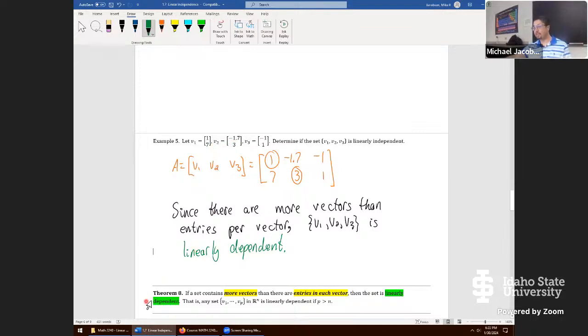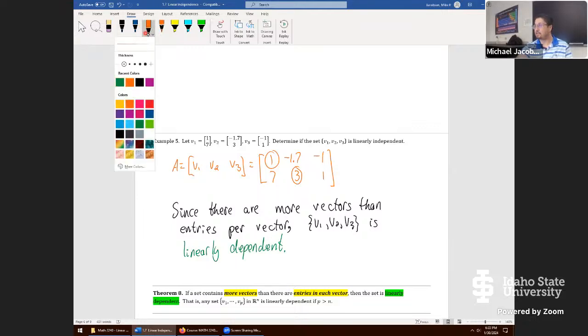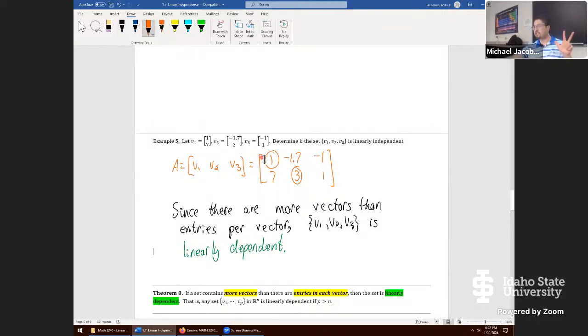per vector. Theorem 8 is on the table for us. It tells us that's guaranteed to be a linearly dependent set. There would always be a free variable, at least one, in this kind of configuration. So if you have more vectors than entries per vector, we have dependence automatically. And we're starting to get to some weird kind of information that ties this together. Why is 3 vectors linearly dependent in R2? Because R2 is too small to contain so many linearly independent vectors. You could say something along these lines.